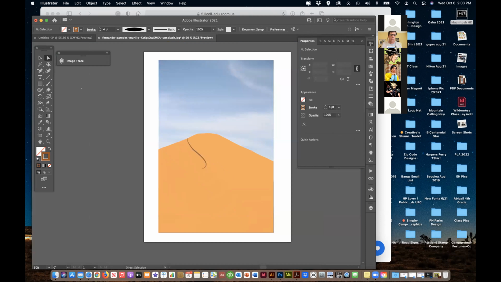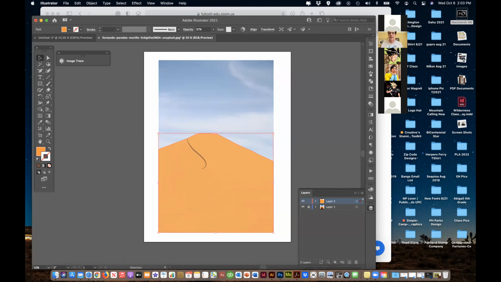Again, we're working on a new layer, and we're not trying to get too detailed with it. I just wanted an abstraction. We can come back with a gradient, but I'm not going to do gradients here. I just want to show you what you can do with the pen stroke. And then of course we want to do the background. Again, we're all in this layer 2. Layer 1 is simply the reference point that we're working from.